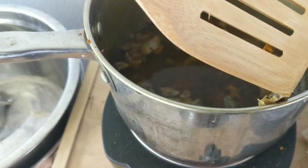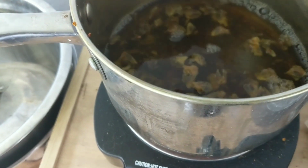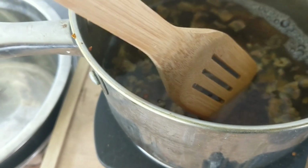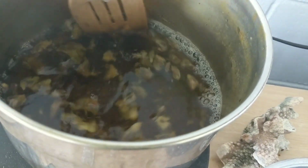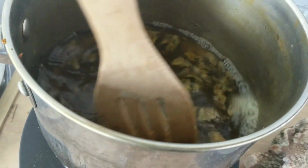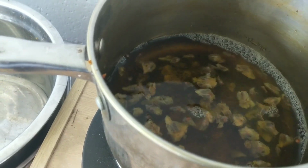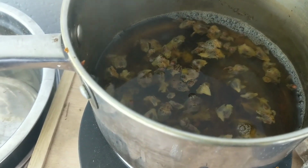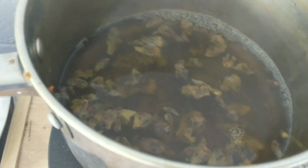Now, one thing I forgot to say about using different tannins and mordants is that depending on the color of the solution, it will affect the color of your fabric. For instance, a lot of people use iron, like rusty nails or iron powder and other forms of iron, to mordant their fabrics. Particularly things like rusty nails will have an effect on the color. I've only used aluminum and the alum, and it is clear. I think that's one of the benefits that people like about it.